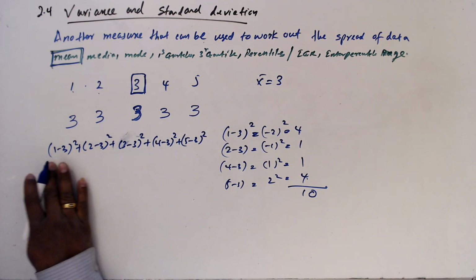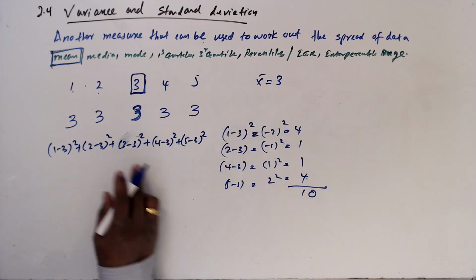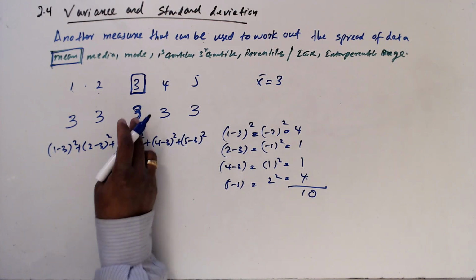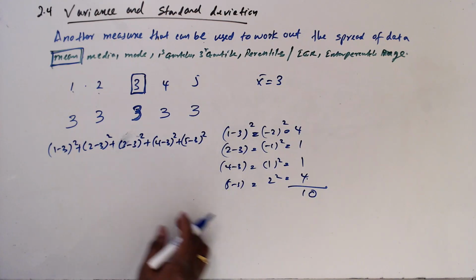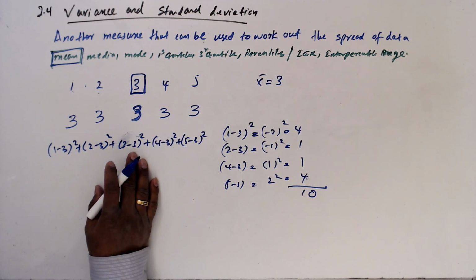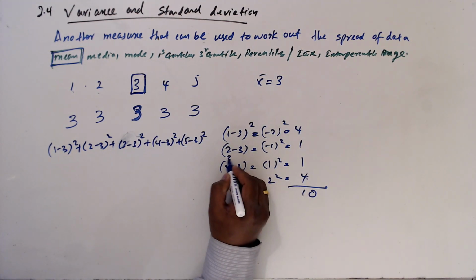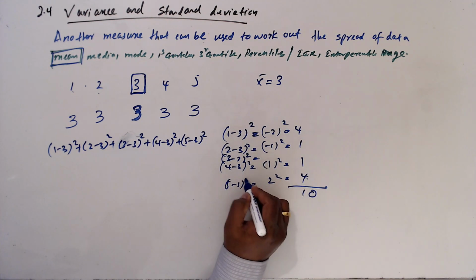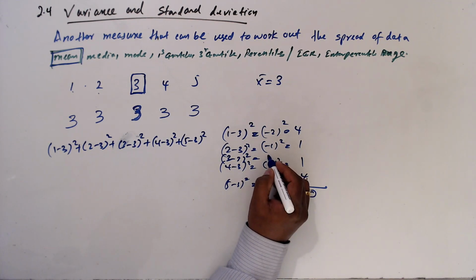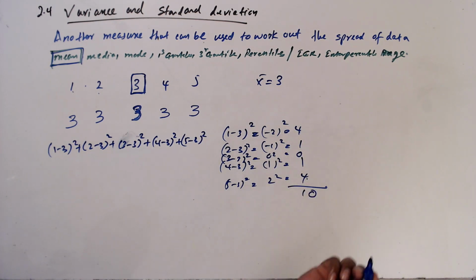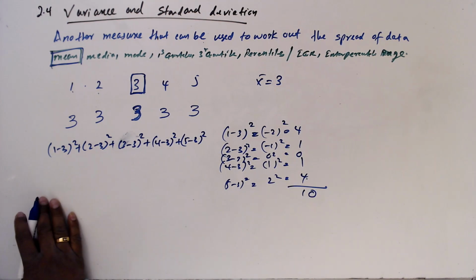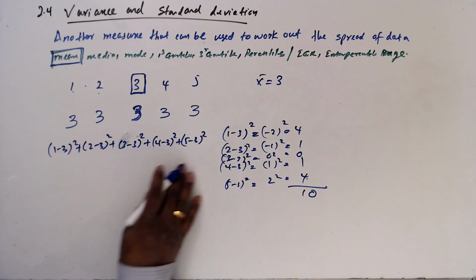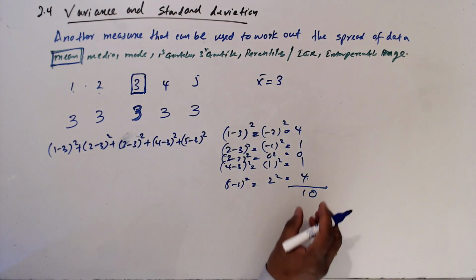So then we will get the total. Actually, we don't need to write this one. 3 minus 3 is, we know it's 0. We can avoid it, but to complete the note, I will write 3 minus 3 squared. They are all squares. So 0 squared is 0. Still 10. So we can write like that. So this is for 10.